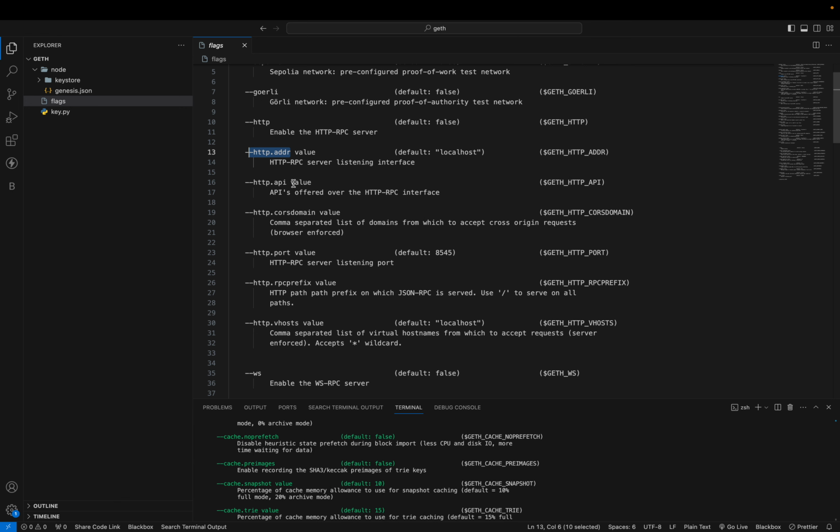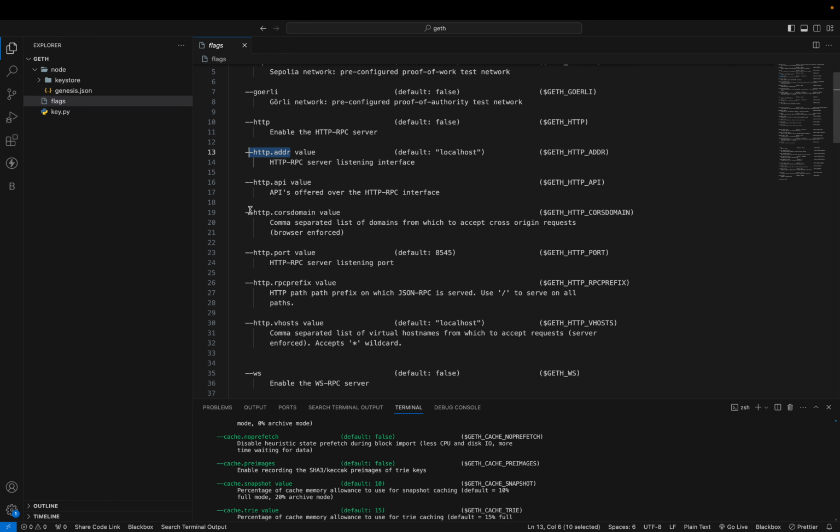Then the HTTP API flag is used to define the APIs which will support our network, like web3, eth, admin, net, txpool. So this flag is used for that.